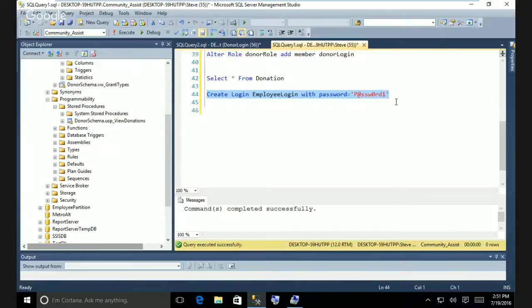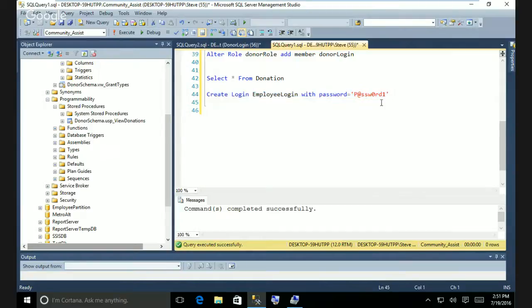Password of PSSO. It doesn't matter, it's just a password. I did the process of creating a login with the GUI, and it looks different from yours. Oh yeah, if you script it, the scripted version gives you some other stuff. It gave me an N before those quotation marks, and then it gave me default database, check expiration. So yes, you can have lots of other options.